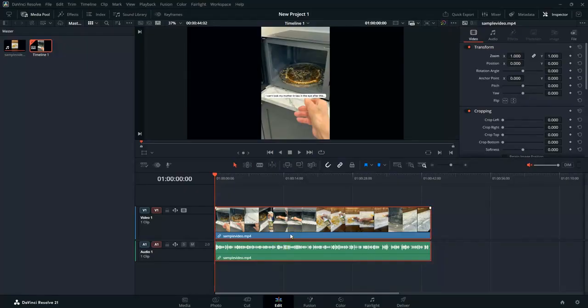To quickly cut a clip, press the B key to switch to the Blade tool, then click on your timeline where you want to cut. To switch back to the Selection tool after cutting, press A. This will allow you to move or select clips easily.